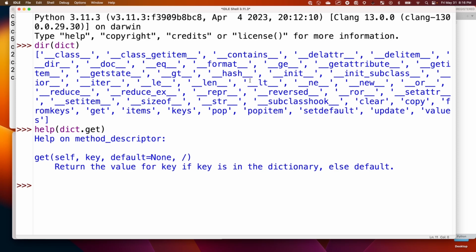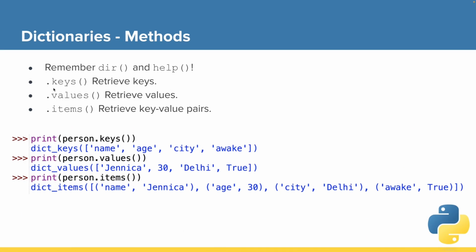So now let's talk about, going back to our slide, these three important methods: keys, values, and items. As we see here, if we do person.keys, and person is our dictionary variable, then it will return the key names here. So each of these represents a key.